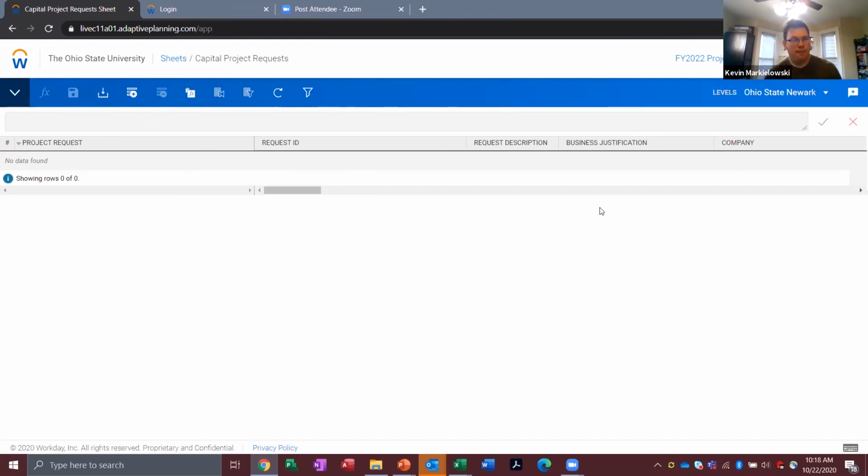That is not true of non-capital requests. You can enter general construction requests year round. That sheet will be open all throughout the year. There's no similar limit for non-capital requests. But just to remember, as an approver, once you've checked approved on that, you're acting in the university's best interest, and that comes with your full approval.